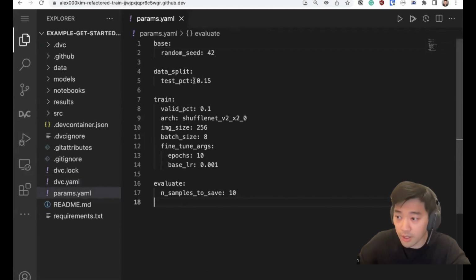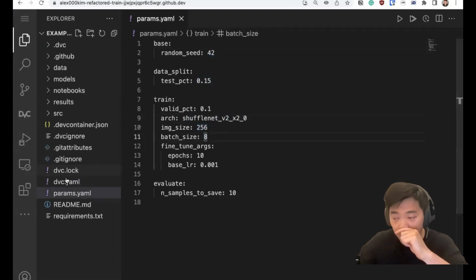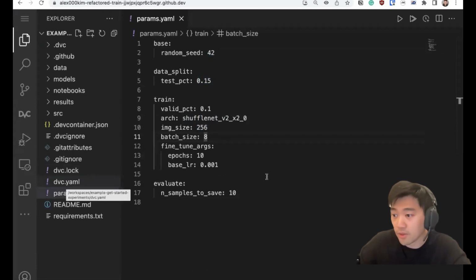Where you can control things like the percentage split between train and test subsets, the random seed, and in this case I chose that I wanted to tweak model architecture, image size, and the size of the batches that get fed into the training process, and all of that stuff.